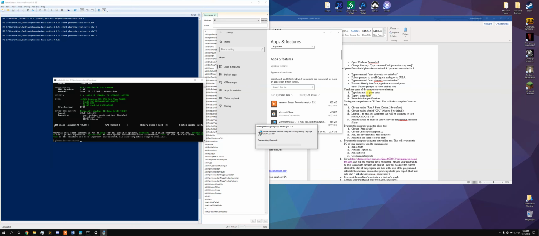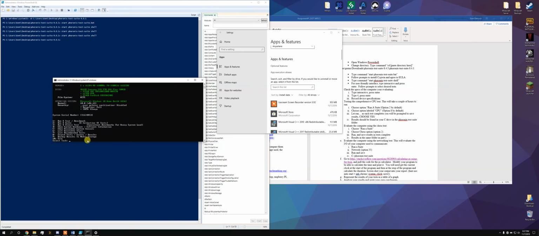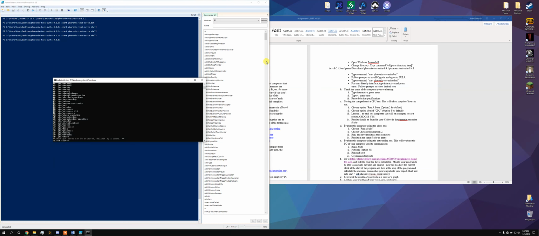In the meantime, I'm going to go back to PowerShell, type in interactive, do number 2 to run a suite, and let's see. That's weird. So number 35 and 60 are both network.